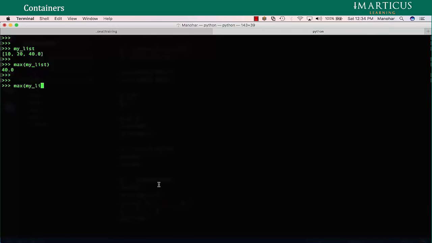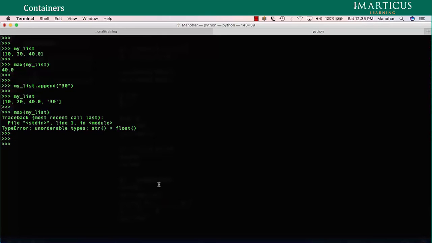Let me try to add a string element to the list which has an integer value. Now if I see my list, it has 30 as a string, and if I try to find the max, it won't convert it specifically. So we need a consistent data type for min and max.